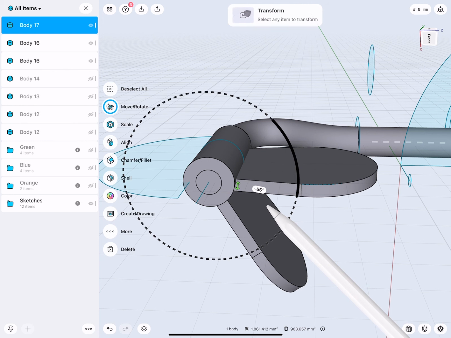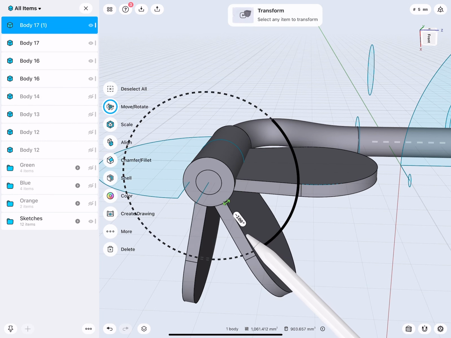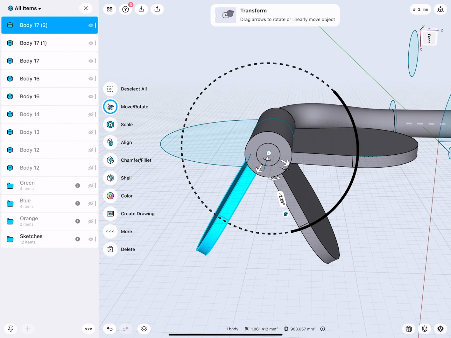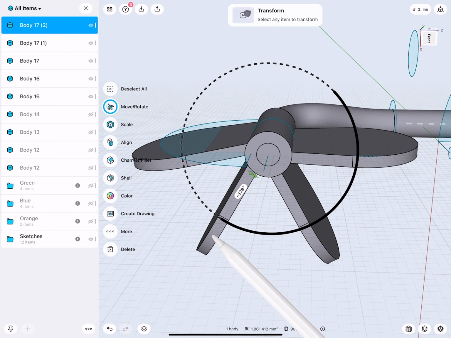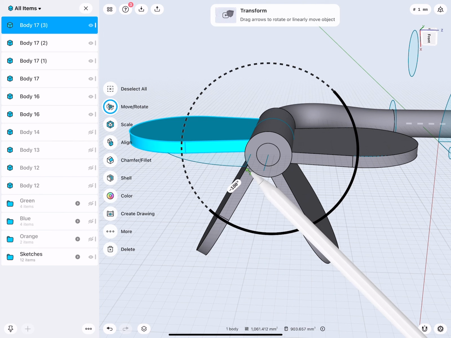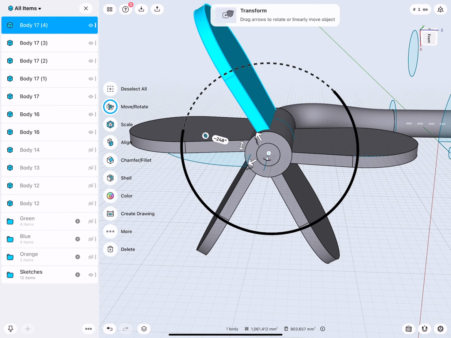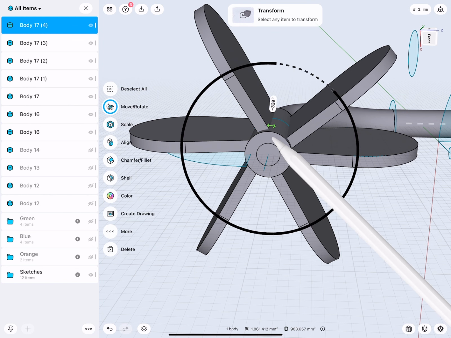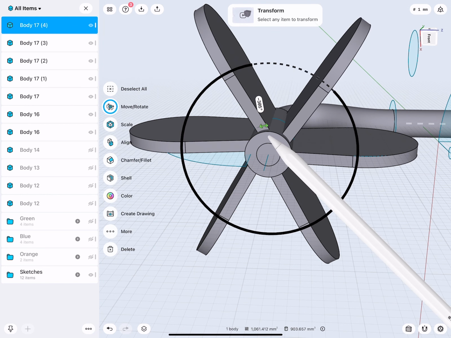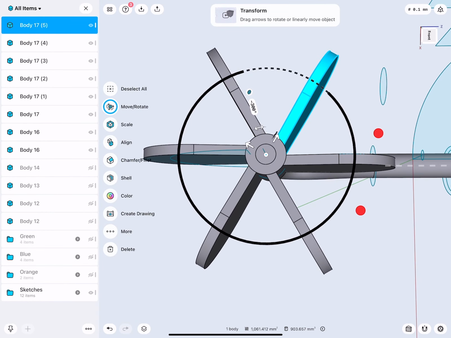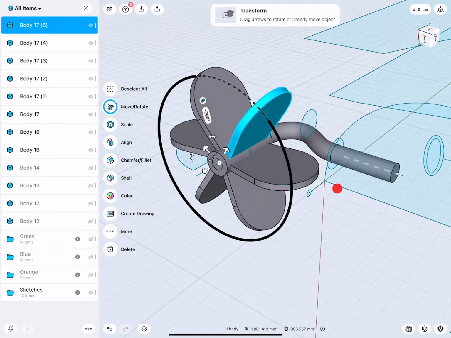And then I could go 60, 120, 180, 240, and 300. So you see there's a little bit of an offset.